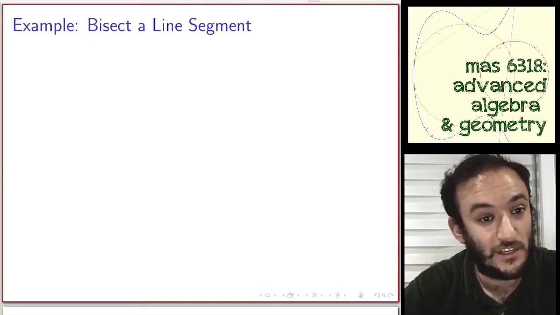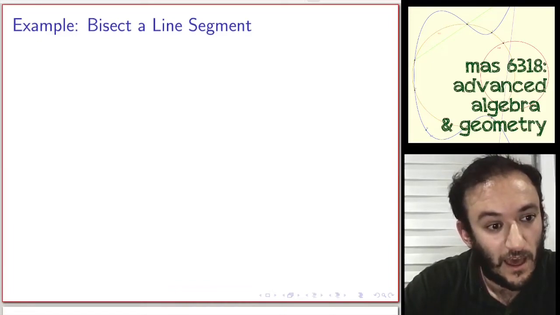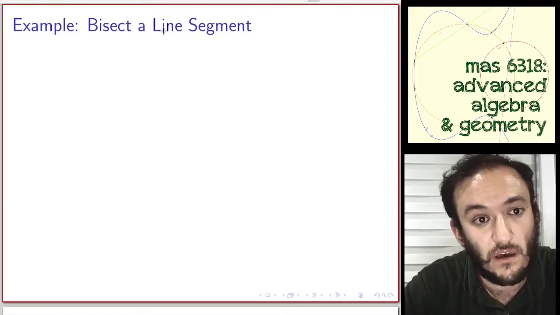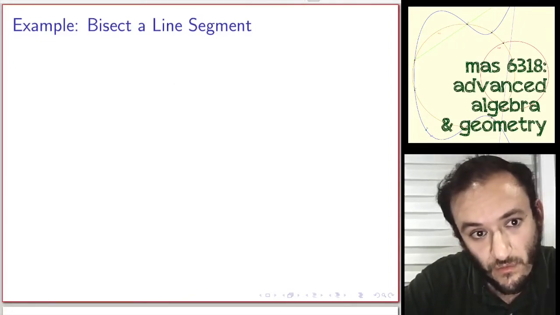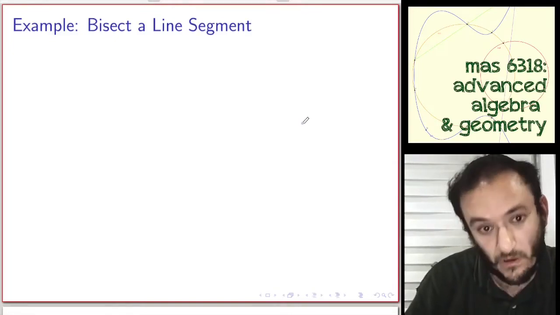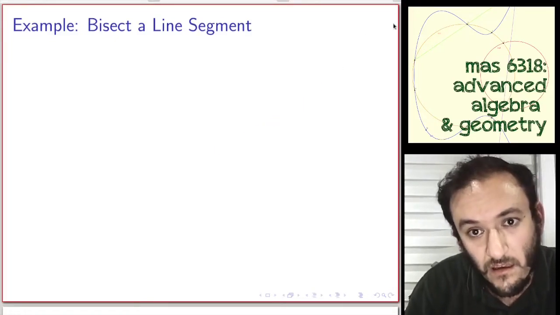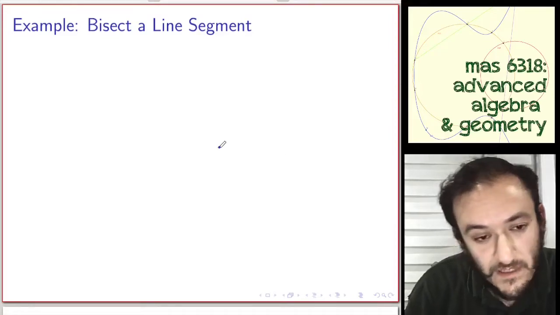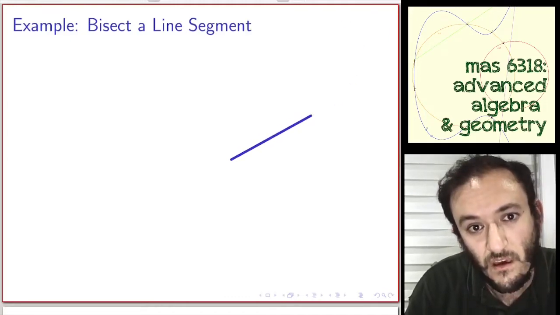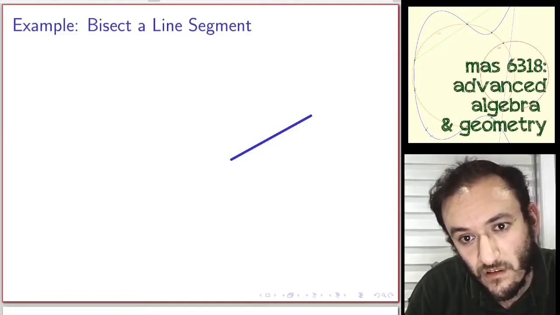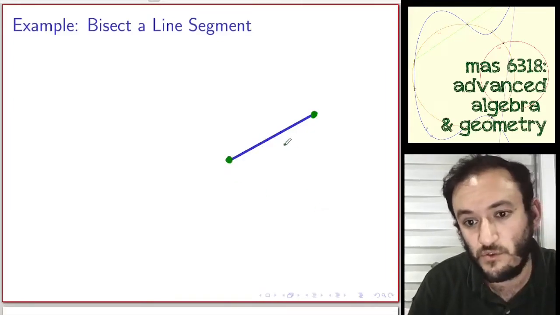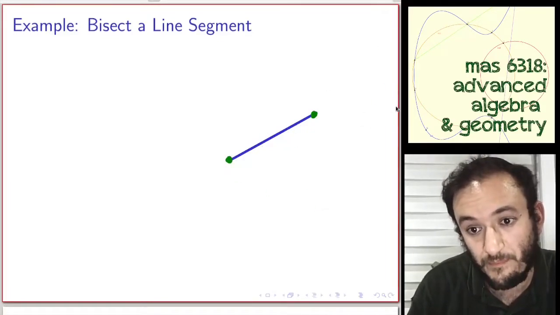Apologies, I had to change location, but let's pick up where we left off. We'd like to see how these compass and straight edge constructions work in practice. So let's start off with the following example. We're going to bisect a line segment. Let's start by making ourselves a line segment. Let's make it a little smaller because we might run into some problems. And we have these two points here, and we want to bisect the line segment in between them.